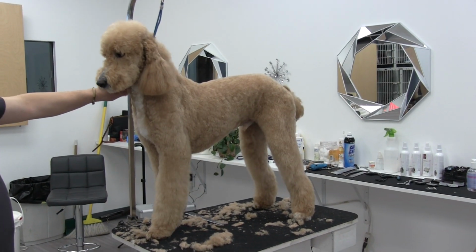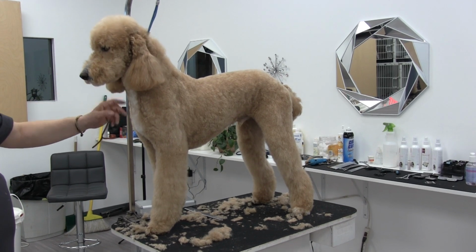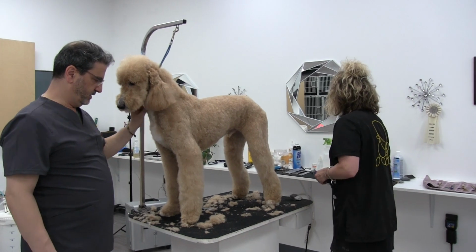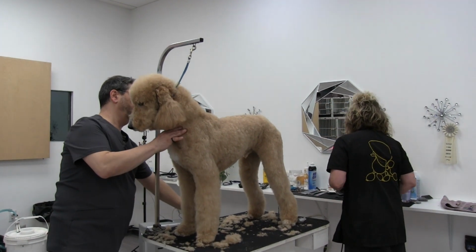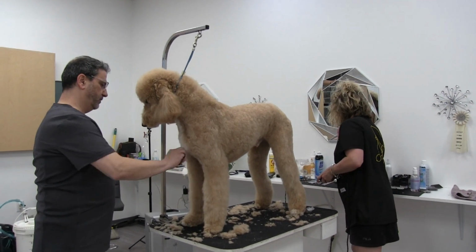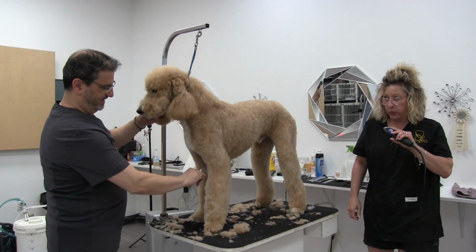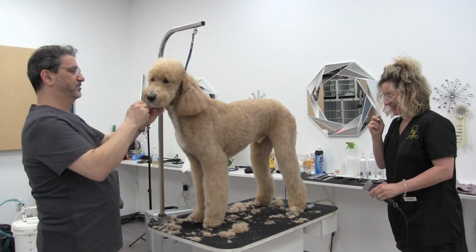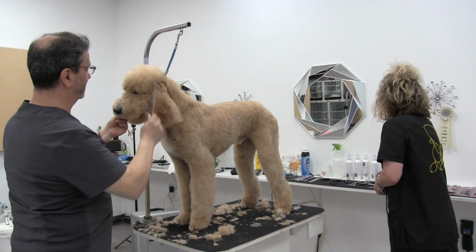Okay. Do you think we should skim his front legs a little? We can. I'll probably make a mistake. Well, where's your blade brush? Oh, I don't have one. You just use your lungs? You're going to end up with dog hair in there. I use a slicker brush sometimes, which I shouldn't.